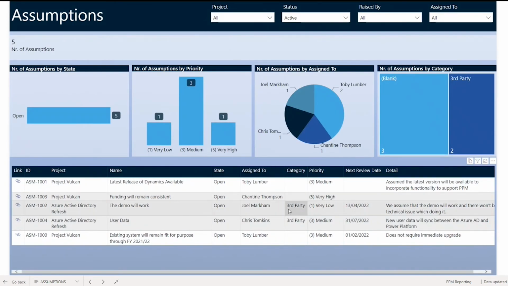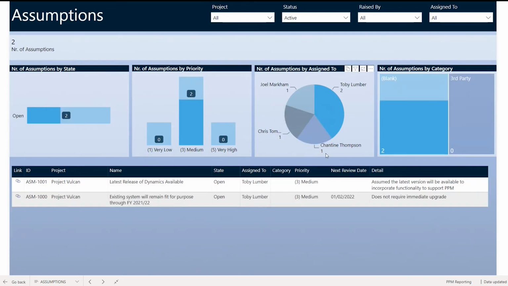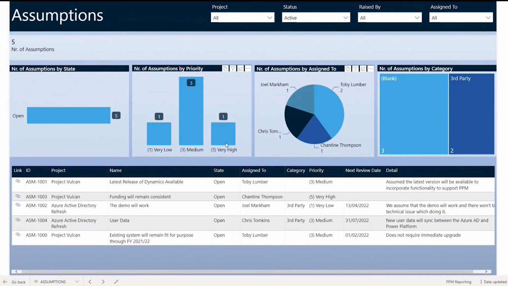Assumptions. So I talked to you about assumptions. Some of our customers will replace actions with assumptions in their RAID log. But here we've got all the assumptions that are made across the portfolio. We can see Toby's made 2 of them, and they're open at the moment. They haven't been confirmed, but the priority is medium. But there's some assumptions we just want to ratify here at a portfolio level to make sure there's nothing going on untoward across the organization.